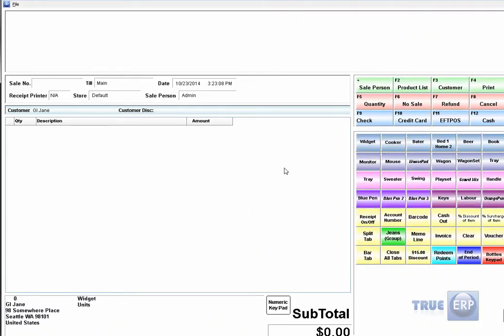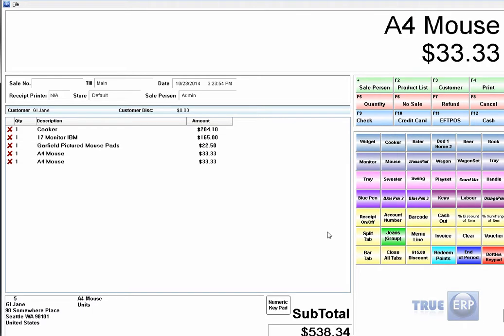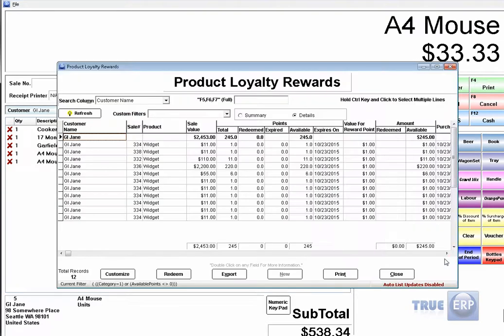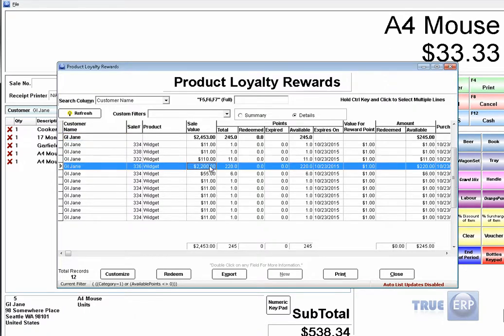would like to go ahead and redeem her points. So if she bought a couple other products but now she wants to redeem her points, it will take you to our loyalty rewards program section. So here our customer has gone ahead and earned all of these different points. We can go ahead and just click which ones we'd like to redeem. So in this case, we'll go ahead and click on the highest amount of points she's earned and click redeem.